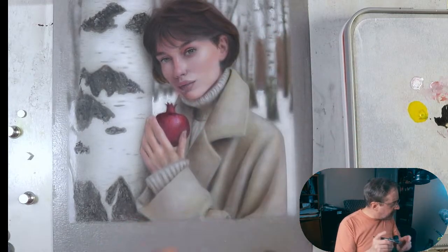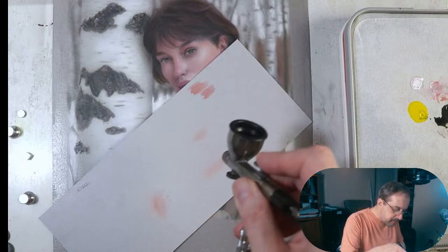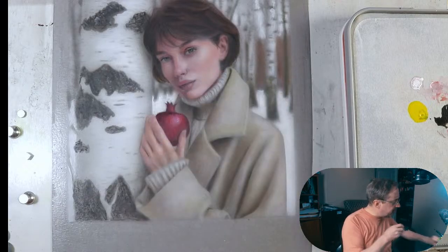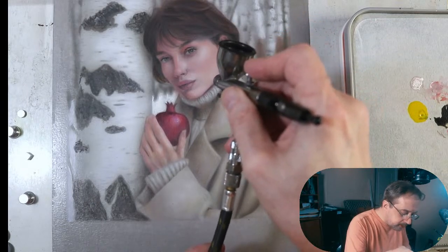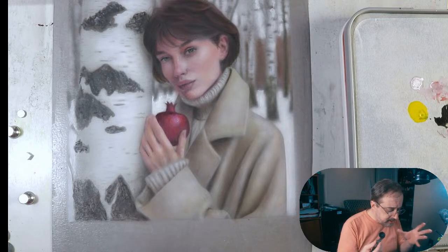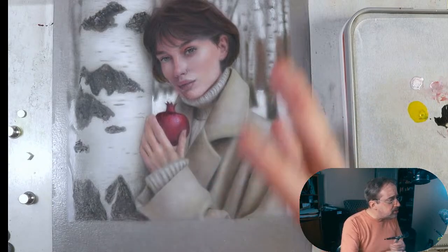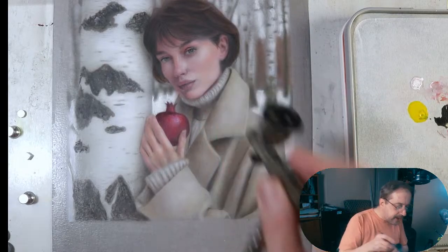Right now I'm not feeling like I'm getting color out of this — I may need to raise the air pressure just a little bit. When you raise the pressure with the pack valve, it means when you pull back it comes out a little sooner. Also — like women putting on makeup, they're a good distance away to get an even coat. If I want a nice even coat to look like her complexion, I have to make sure I'm far enough away to have that effect.